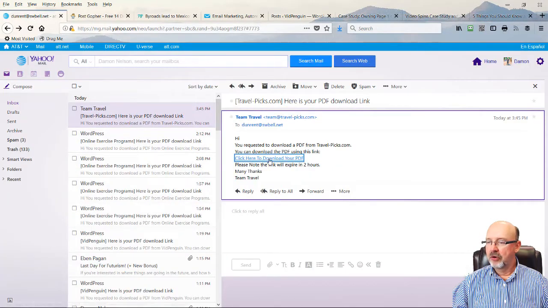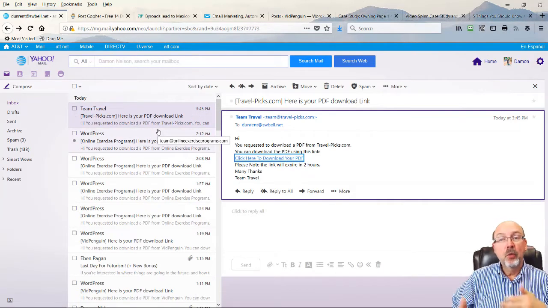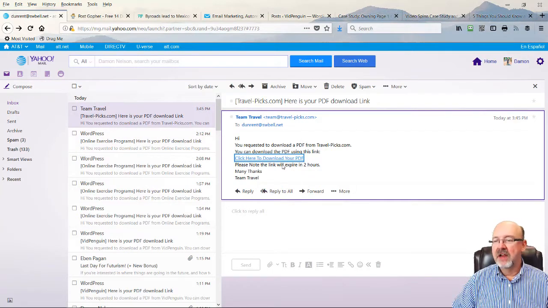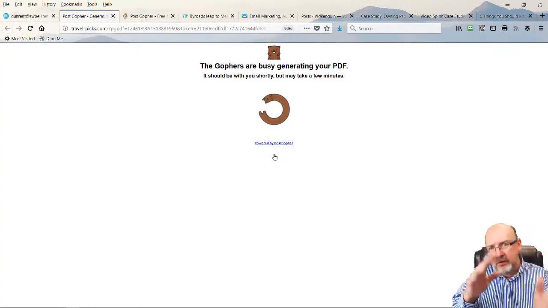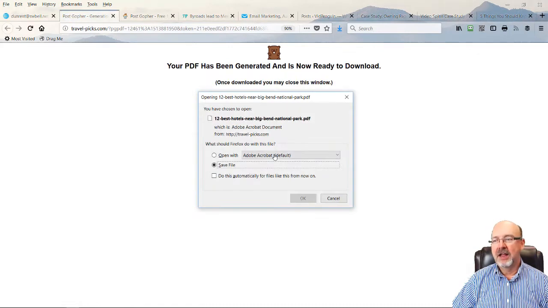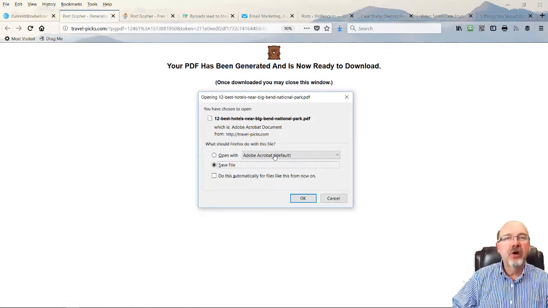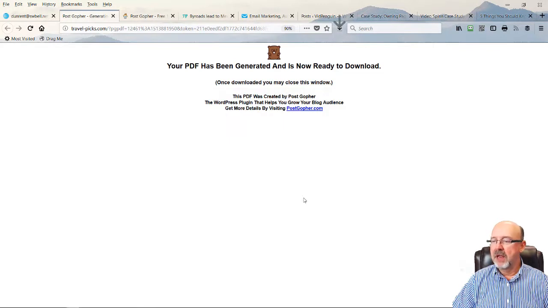You're going to get an email from your WordPress site. So the person wanting this article is going to get an email, and it's going to say you requested this download of a PDF. Click here to download your PDF. And the cool thing, it builds it on the fly. So if they come back 3 months later and check emails, it's going to give them the current version of that post.